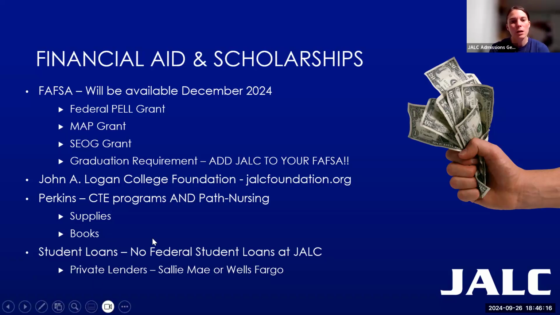And then student loans, we discourage students obviously from taking student loans if you don't have to. So there are not any federal student loans at John A. Logan. There are private lenders, but again, we try to discourage you from that. And if a student qualifies for maximum financial aid, they are going to receive their tuition completely paid for, and they will get a refund back. And that money back is going to help pay for books or gas or some of those types of expenses to help you in school.